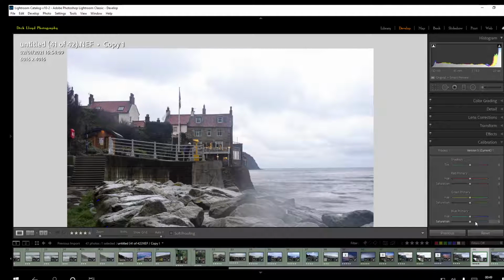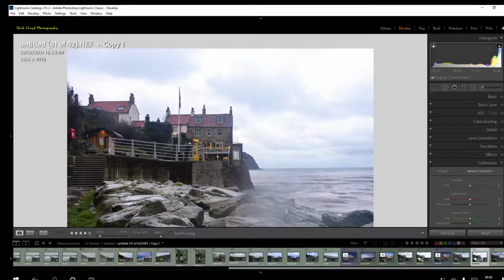The next thing I'm going to do is I'm just going to increase the blue primary saturation significantly. Did you notice how the green grass down this left-hand corner just popped a bit more? I'll just show you the difference between 0 and then increase the blue saturation of the primary channel. See how the green pops? It's usually a good thing to do for making foliage and grass pop a little bit. And that's about it.